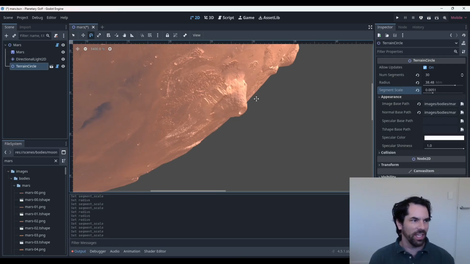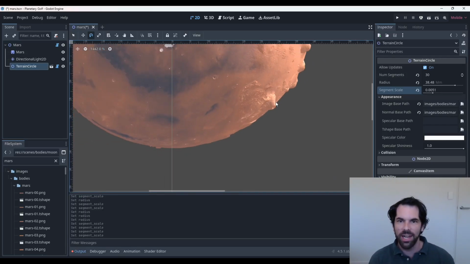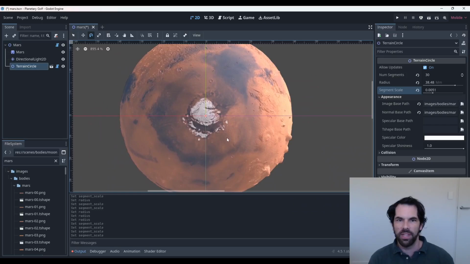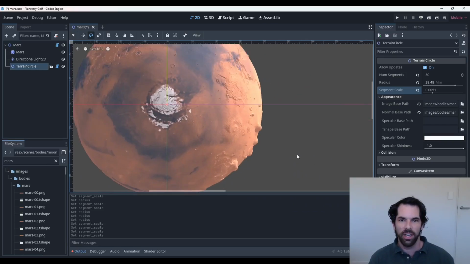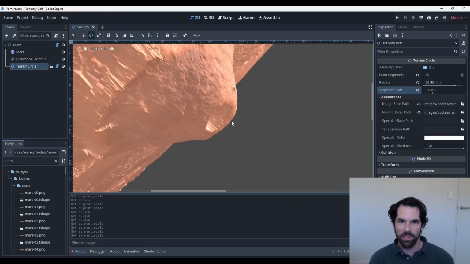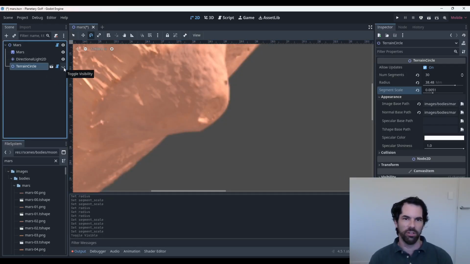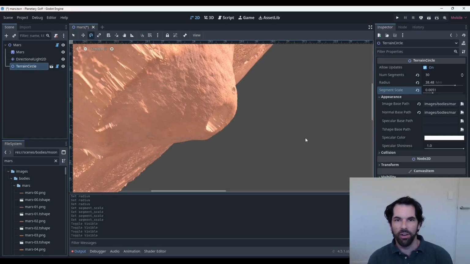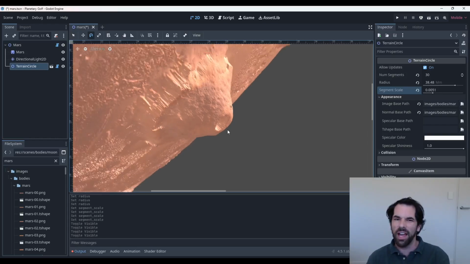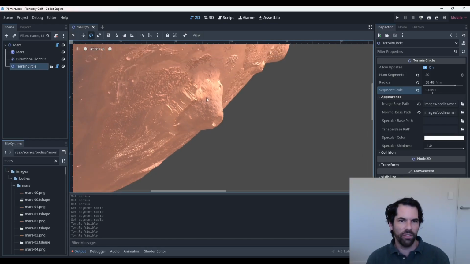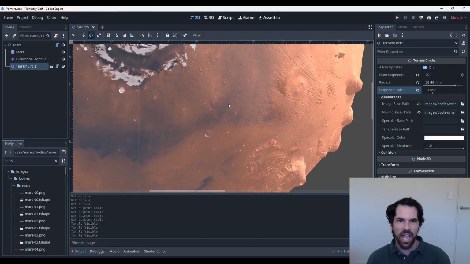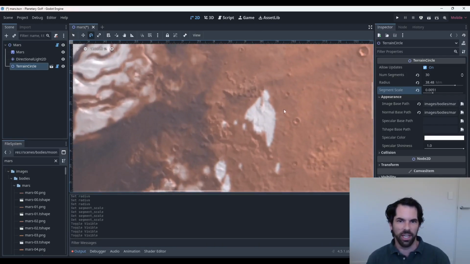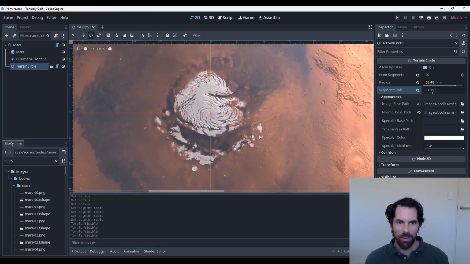In the proper game, I'm going to get this exactly right, but just so that you can see, it just kind of looks like Mars, right? So if I zoom all the way up, you can see we have this really nice big detail, and if I hide the terrain circle, that's the low resolution version. So we've basically enhanced the resolution by quite a lot, by a factor of, I think, about 5 of all of the surface level details, and then the center of the planet is still really low detail, and that's fine because you're never going to zoom up that close.